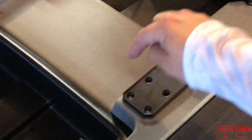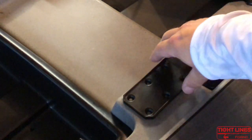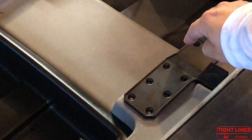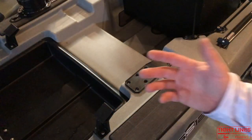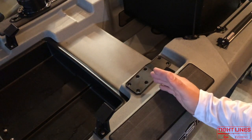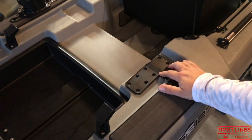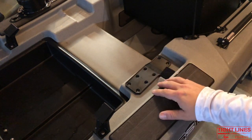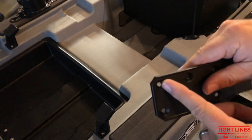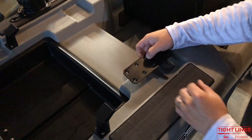Then we're gonna drill a hole here and put our first screw in, then drill a hole in the opposite corner and put our next screw in. That holds the wear pad in exact position so we can drill out the rest of the holes. If you're worried about it moving while drilling, you can take a piece of duct tape or masking tape to hold it in place, but it's not that difficult since the holes are pretty big and you're only putting an eighth-inch drill bit through.